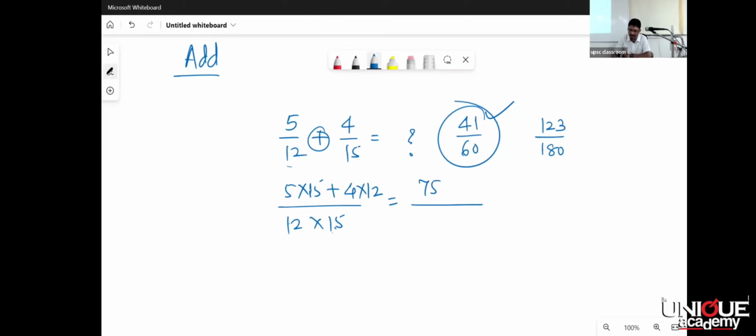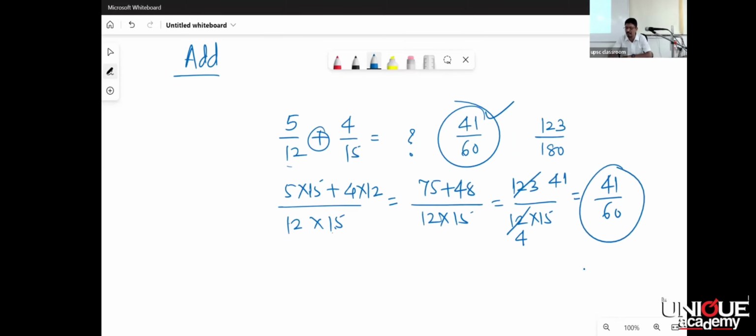upon 12 into 15. So don't try to do the multiplication even if you are able to, because cancellations are on the cards. So we have 75 plus 48, that is 123 upon 12 into 15. As soon as we see the number 123, we realize that it is divisible by 3. Even if both numbers in the denominator are divisible by 3 each, we have to divide only one by that 3. So we have here 41, and when 12 is divided by 3, it is 4. Because of that, 41 upon 60 is the addition in its lowest terms.